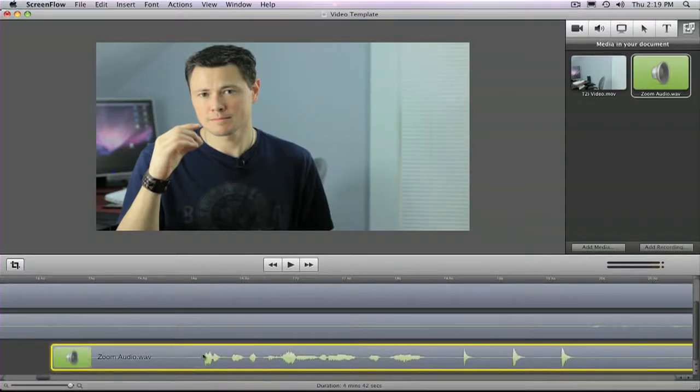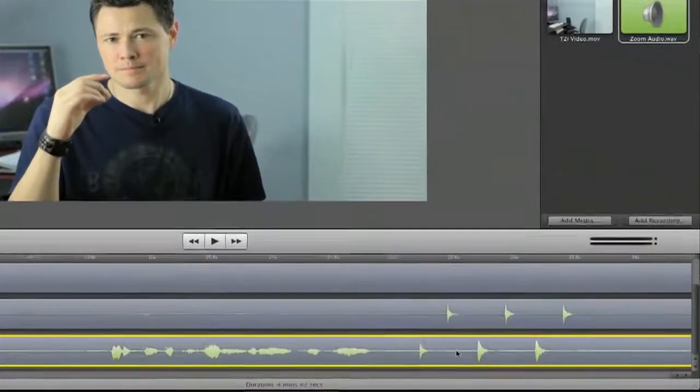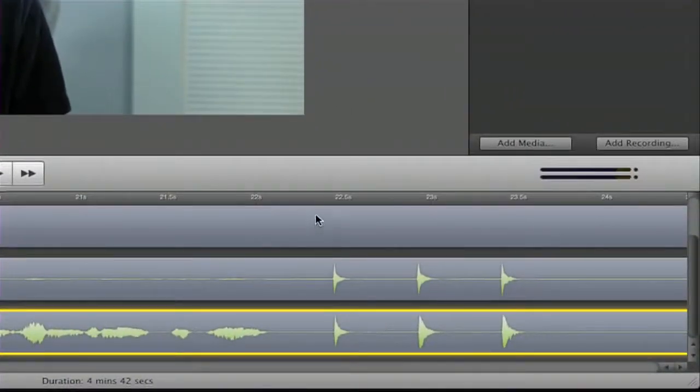So what I'm doing right now is I'm scooting over the Zoom audio file so I can match it up with the audio coming out of my video camera. There we go. So you can see it's pretty close lined up. Unfortunately, I don't know if it's kind of a bug with ScreenFlow or what, but I can't get the exact tips of each audio file to match up perfectly. It's a slight bit off. It's like this bottom one is a tiny bit over here. But it still works. It still sounds just fine and it looks fine, so I'm not real concerned with it.